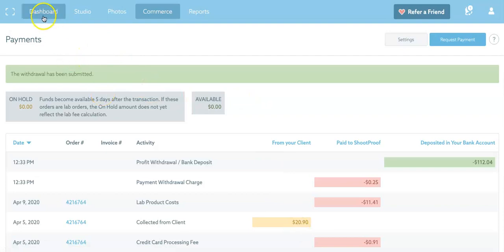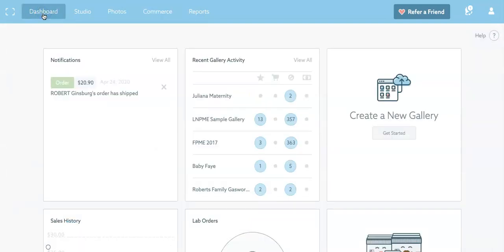Not a whole lot right now, but that is just a couple of things that I wanted to show you about ShootProof. ShootProof is the best proofing site in all of the world. I know that to be true because I've been in the business 11 years and I happen to know this for a fact. I've just seen other ones and it's so much better.